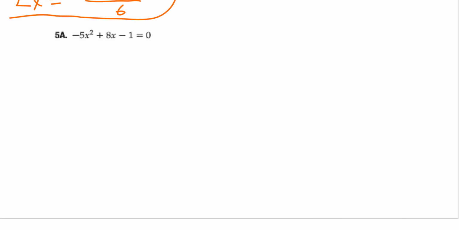Next one. Another one that's prime. Right? Like if I multiply these together to see if I can factor first, I get 5x squared, and no combination of 5 gives me 8. So it's prime. Can't factor it. So the only way to solve it is to use the quadratic formula.